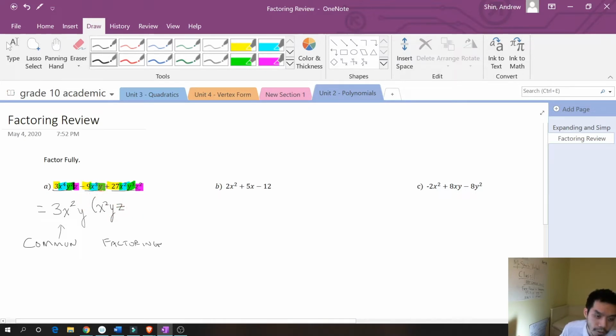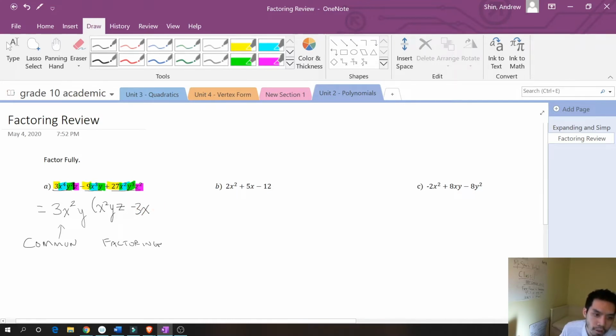Let's do the second term and divide this second term by the common divisor here, the factor term, I mean. So -9 divided by 3 will be -3. X to the power 3 divided by x squared will be just an x. Y divided by y will be 1, and I'm not going to put the 1 there because anything times 1 will be itself. So we're just going to leave it out.